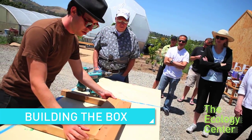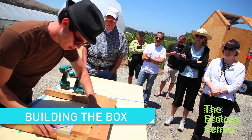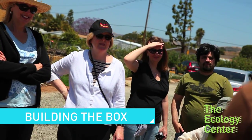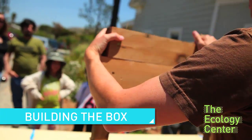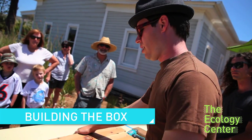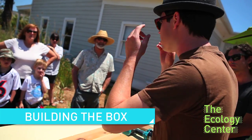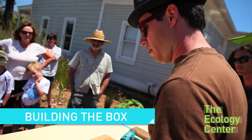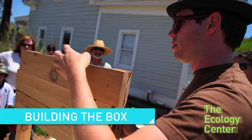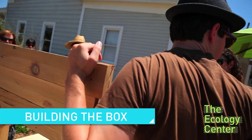So that's one plank. Then we go to the next one and it staggers. It gets a little easier as you go, but we'll still check squareness because things can move. This is one side of the box — that's the inside, the outside. We'll duplicate that exactly for the other side, including the offsets, because when you flip it around it becomes the opposite but will land in front of you the same. Then we'll have helpers hold the sides up while the side planks are screwed on, and you'll have something that looks like that one on the table.